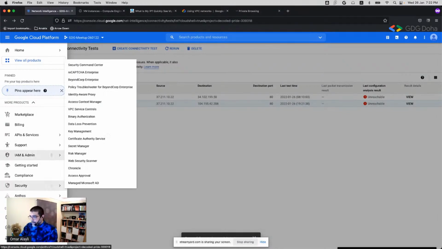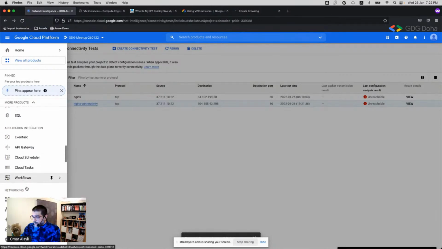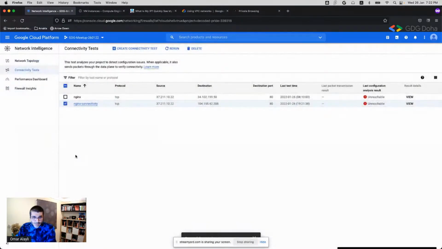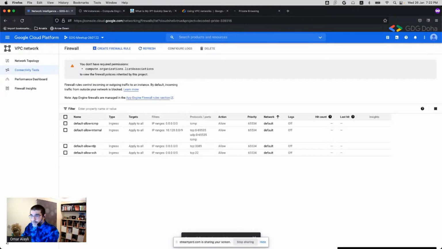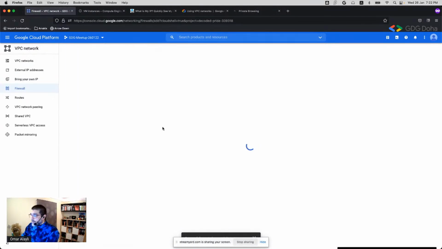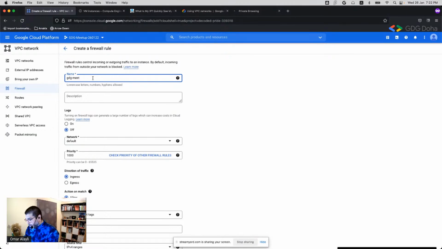So to fix this, I go to the VPC network and go to the firewall section, where I can create a firewall rule. So I want to create a firewall rule for my GDG meetup VPC, and I want to allow HTTP.